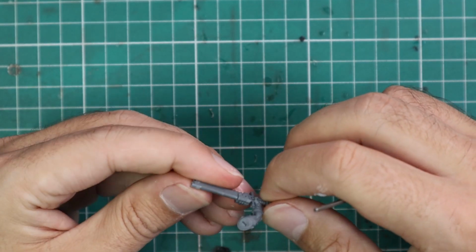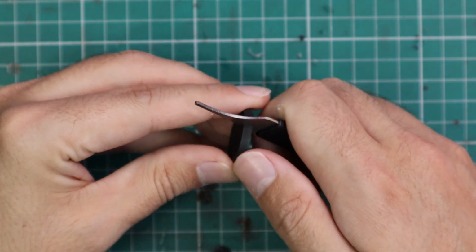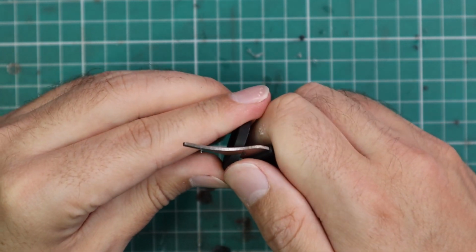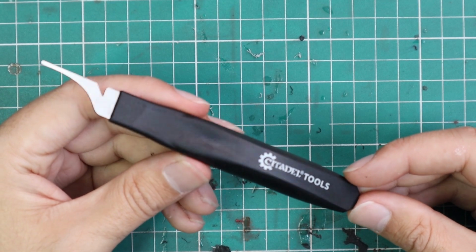If you are comfortable using a blade, I think a blade surpasses this in pretty much every way, except for maybe this cool new little feature, which is the notch, which fits the side of a base rim, so you can clean off the edges of a base pretty quickly. I thought this was a funky design. It took me a few minutes to actually figure out what it was when I first saw it. So all in all, I think it's a great tool if you require it. If not, stick with your knife.